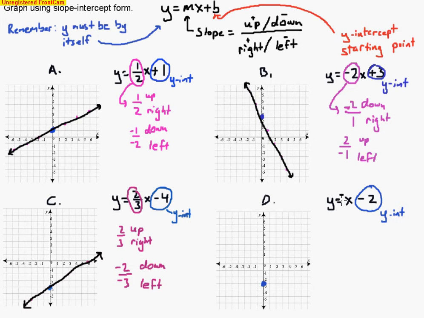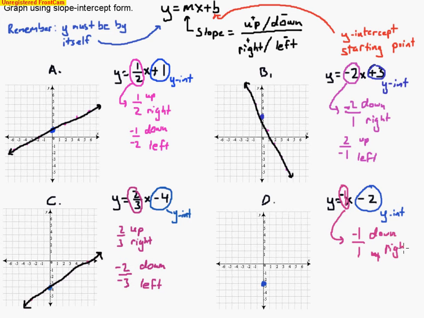Now we've got this -x. Well, remember, you want the number in front of x. So remember, if you don't see one, you can always write a number in there. So we can put a 1. So this is going to be a -1 as the slope. And you can write -1 as -1 over 1. So the -1 tells me to go down. And then the positive 1 on the bottom of the fraction tells me to go to the right.